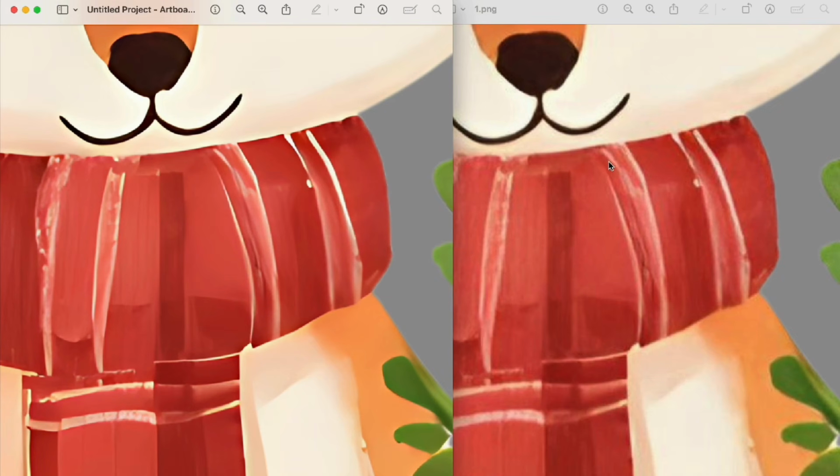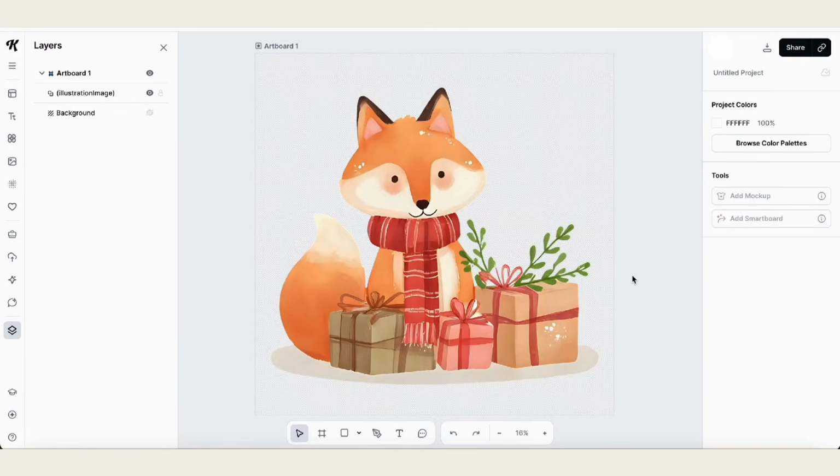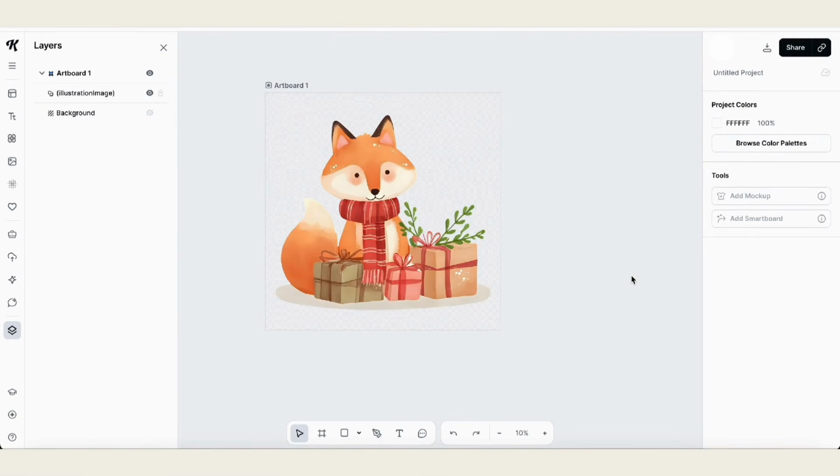So it is an important step when you're selling clip art to consider the quality of the file that you're giving your customer, because they may want to print it on something quite large. So just something to keep in mind, it is a noticeable difference. So then I would just repeat this process for the next images.